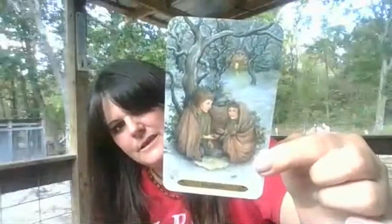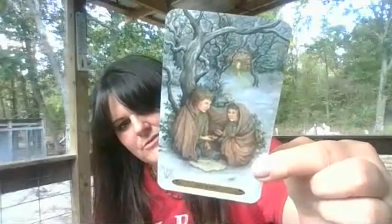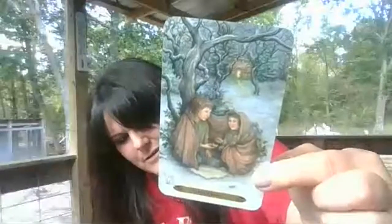Oh, the Five of Boons. So this is the five. This is Simon's card. This is the Five of Pentacles. You see the little cottage in the background and these children out in the cold trying to huddle up and, aw. Yeah, this is definitely a fairy tale deck. Definitely. Oh my goodness. The six of spells.